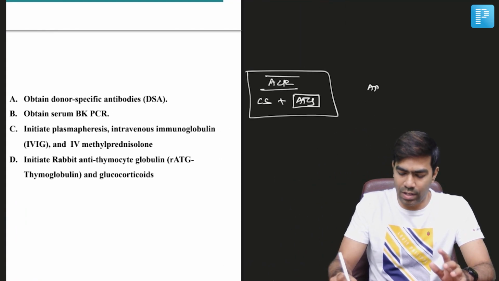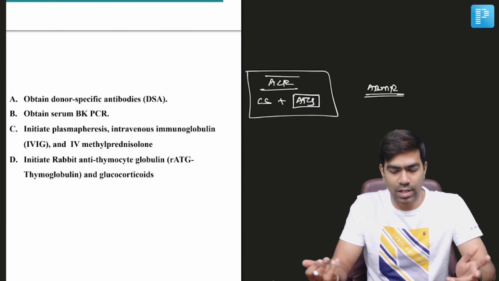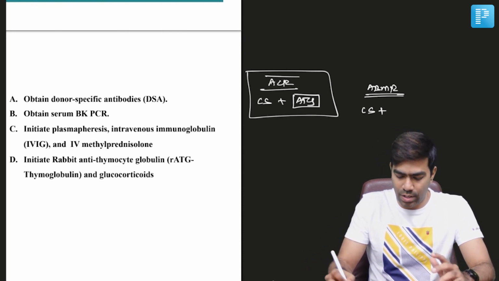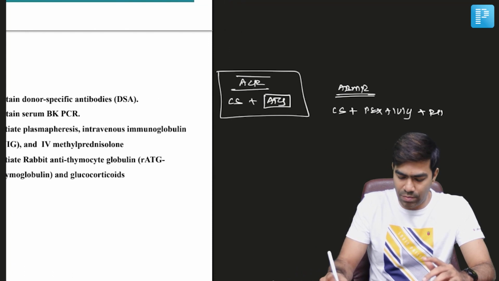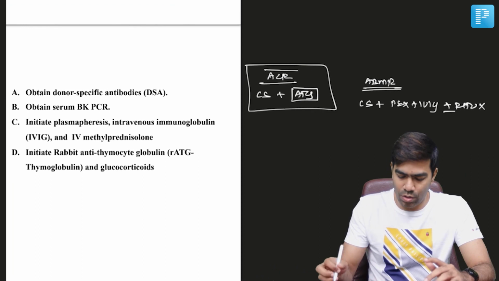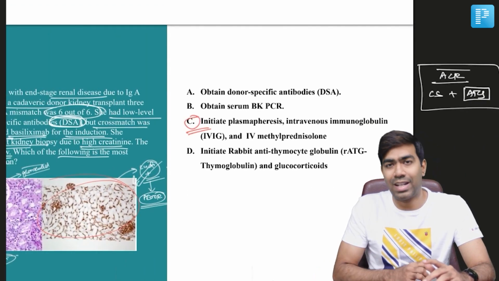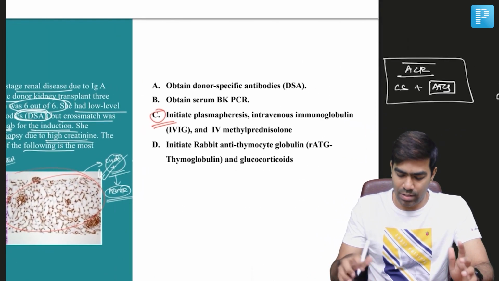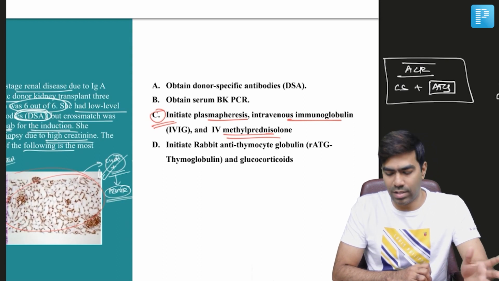On the other hand, if you are having an acute antibody-mediated rejection, because it's an antibody-mediated rejection which is going to come from your B cells technically, you need to go for corticosteroids, plus you need to go for plasma exchange, plus you need to go for IVIG to clear off those antibodies, plus at the same time, many times we tend to add rituximab, which is optional. If you want, you can add rituximab also. So the right answer for this question will be option C because you are suspecting an antibody-mediated rejection here. So I'm going to go for plasmapheresis, IVIG, and IV methylprednisolone plus or minus rituximab.